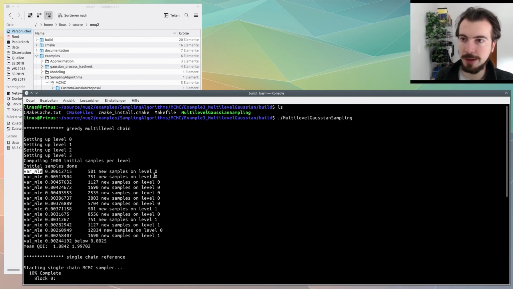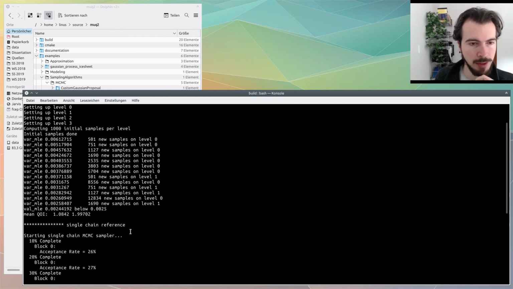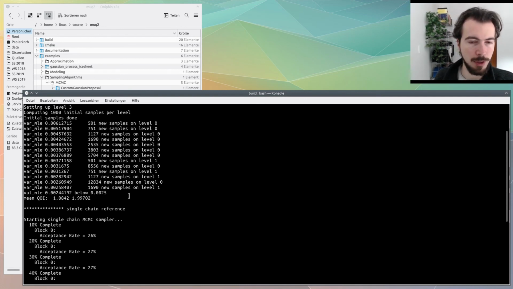So first of all, it works mostly on the coarsest level. Once that has been exhausted, it starts to introduce samples on the finer levels. And it really, in this case, because the given error tolerance is still relatively high to make it run fast, for the example here, you can see that it only goes down to level 1. If you were to enforce a lower error indicator, then the algorithm would subsequently also go to one more level.